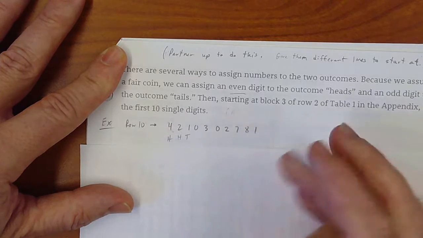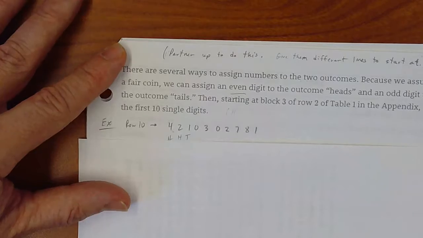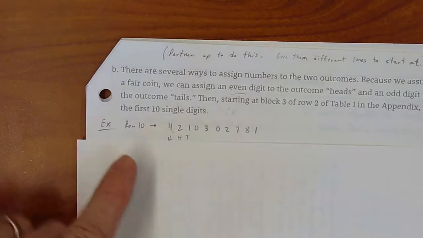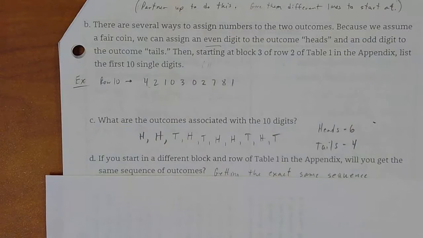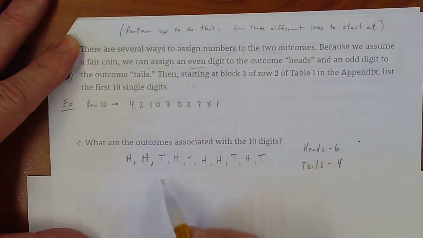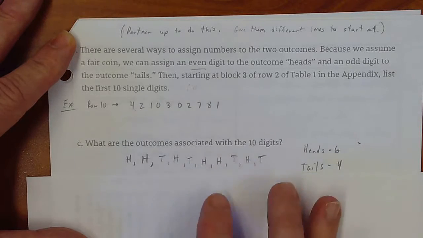All right, so I want you to create a little simulation on your own. At home, just go back to the appendix and choose a random line to start at, write your 10 digits, and then do the simulation. All right, looks like most of you are through the simulation now, so we'll summarize this. I was starting to put the outcomes below it, but I guess that's what that space was for, part C.